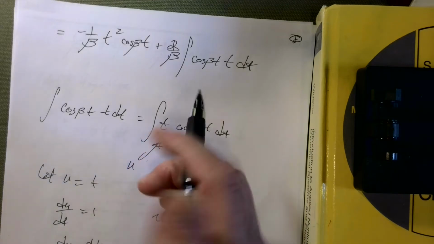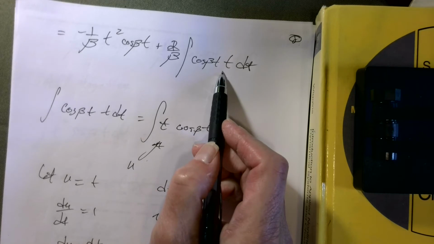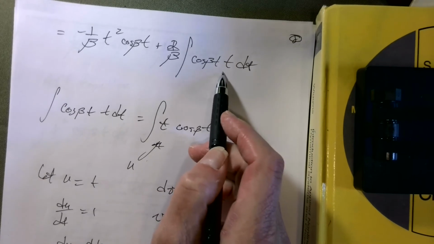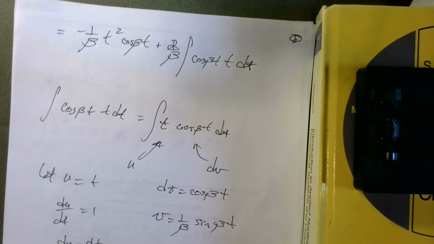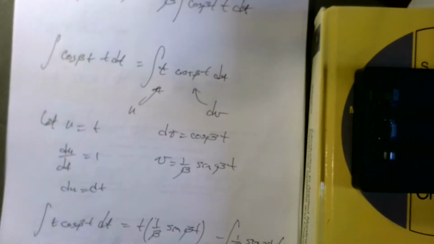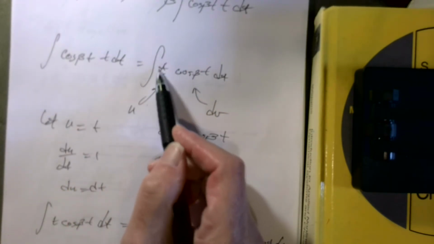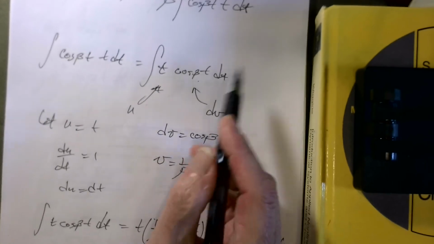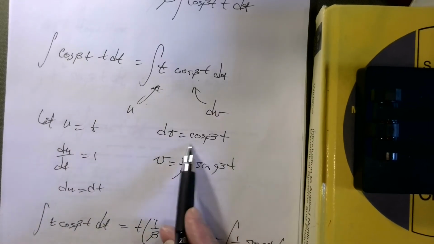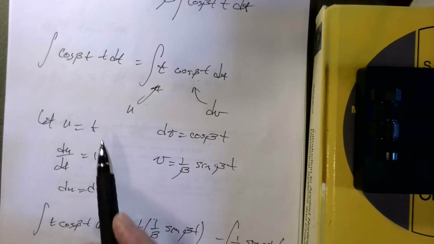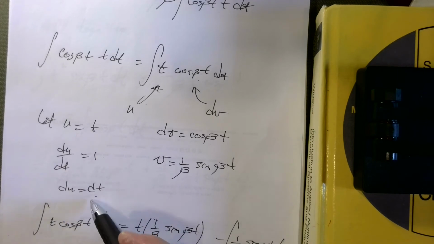And so now we ask ourselves the question, notice that what happened is we went from a t squared now to a t, which is good. So we're going to probably have to do this again. So let's just take this part out and do it again. So what we're going to be doing is shifting a derivative. So we're going to try to be differentiating t. And we have to integrate this guy. So if we let u be t, what's left over is our dv. Can I differentiate this? Yeah, it's 1, so I just cross-multiply by dt.